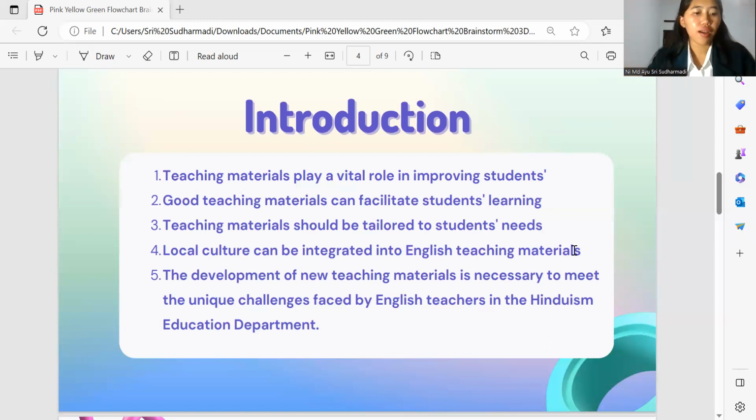And the last one, the development of new teaching material is necessary to meet the unique challenges faced by English teachers in the Hinduism Education Department, such as the need for material that provides both English learning material and Hinduism material, and the resistance of some students in learning English.